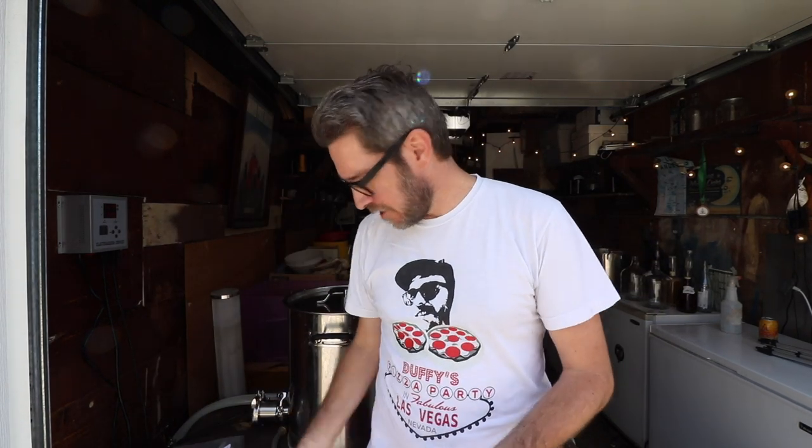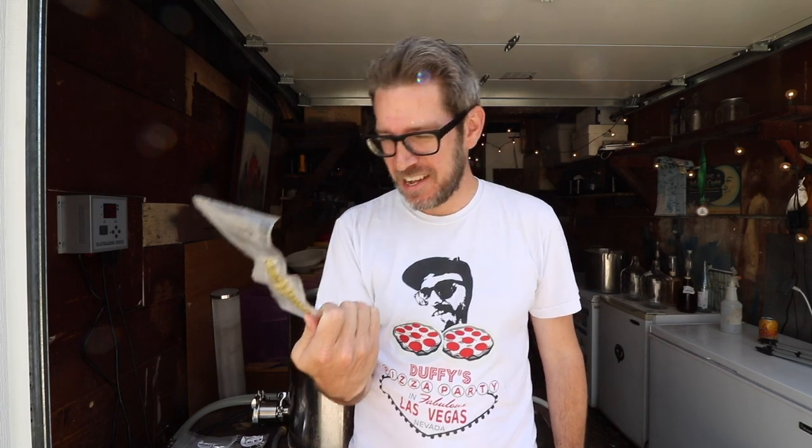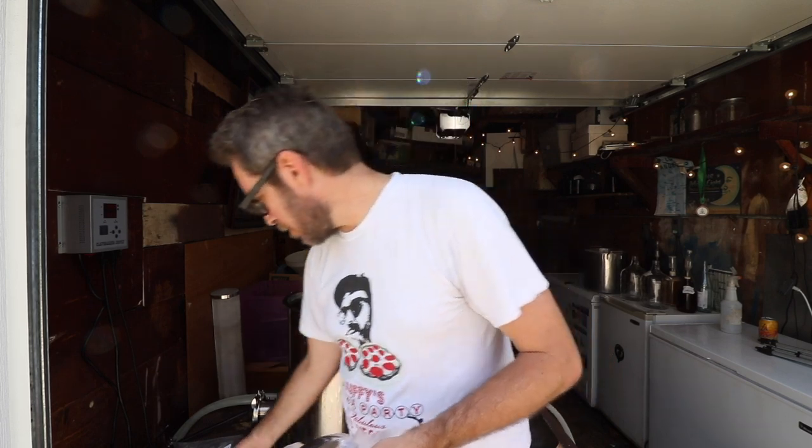Here they are — this is what's in my fridge. I got 0.3 ounces of Glacier, an unwritten amount of Cashmere, an un-vacuum-sealed Huel Melon — I'll smell that before I use it to make sure it's fresh. This is 1.5 ounces of Horizon, and I have 14 alpha acids worth of Equinaut — I don't know the exact amount. So I'm going to just throw everything at it, maybe about 60 IBUs. I need to figure out exactly what I have, so I'll do that right now and come right back.